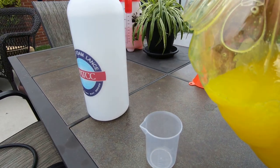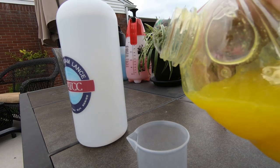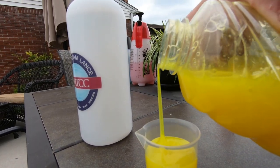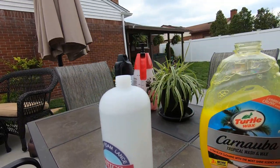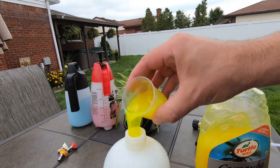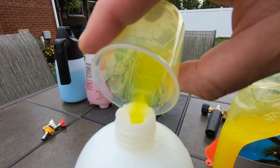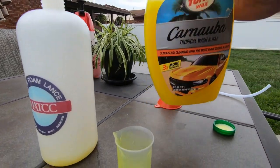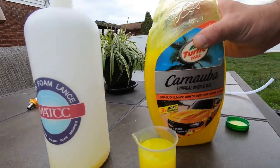So this goes up to 50 — this will be about 60 milliliters, which is about two ounces, something like that, a little under. That's gonna be about two ounces. It's nice and thick too — kind of reminds me of egg yolk. There we go, one more. Oh, that's a little bit too much.